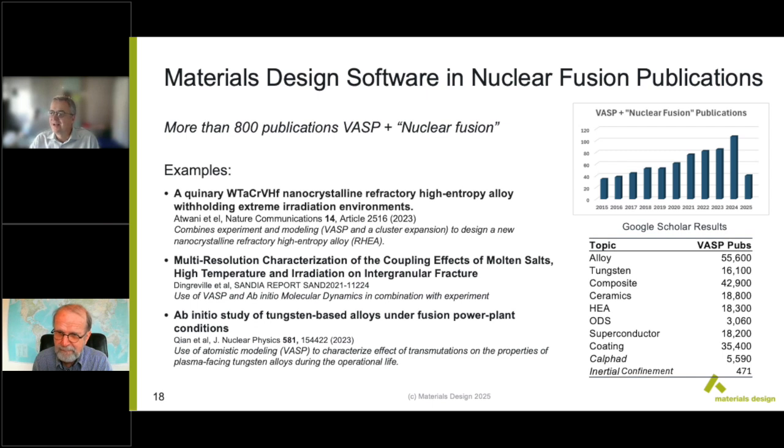Thank you. Here's a question: to what degree can your code be used to find novel candidate alloys or other materials with properties needed for a fusion reactor? I'll maybe answer the first part of that. Basically, if you look back at the slide I had with publications, or you simply do a Google Scholar search, there is a vast array of literature where VASP in particular has been used to characterize and also design materials, especially alloys. So the software can very much be used for finding novel candidate alloys.